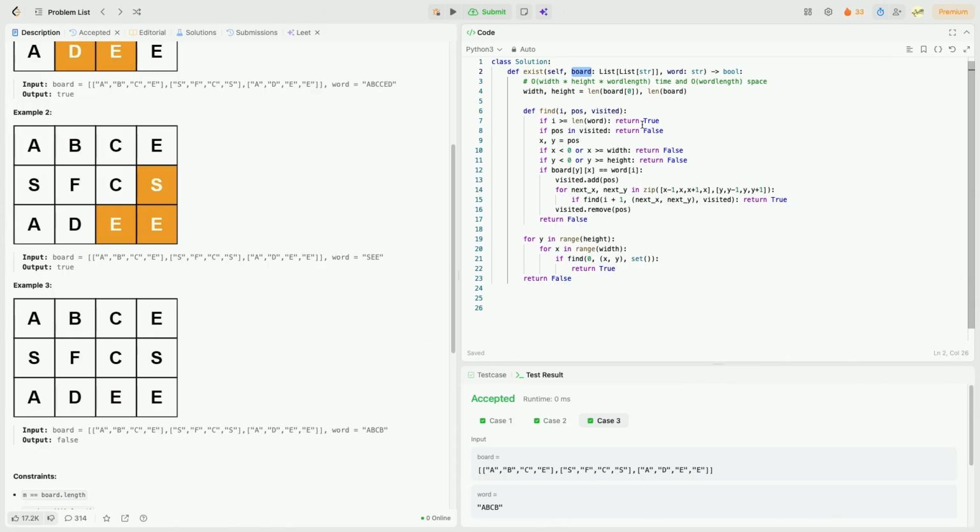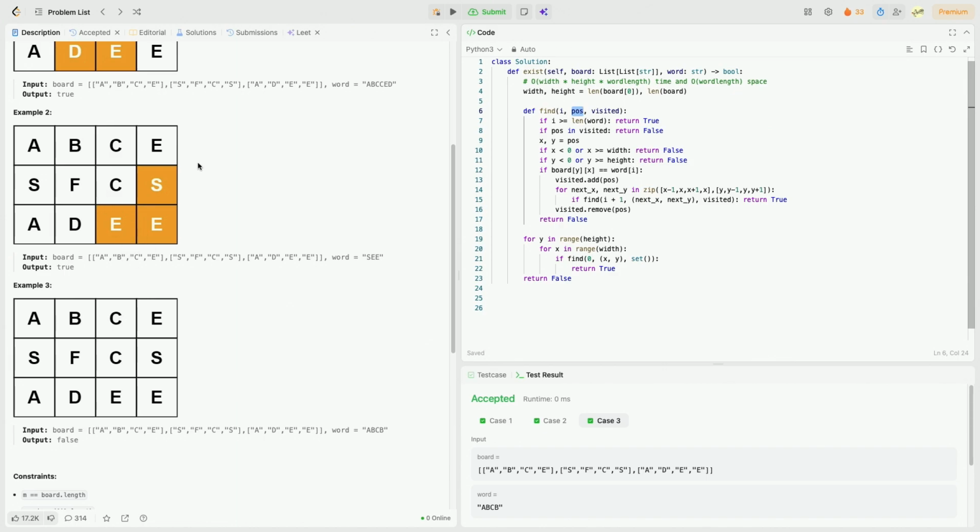What else could we do to prune the search tree? Well, we could remember, when we are in a certain position, if we try to match the next character from that position and if it works or not. So we could cut short the checking of all the neighbors.